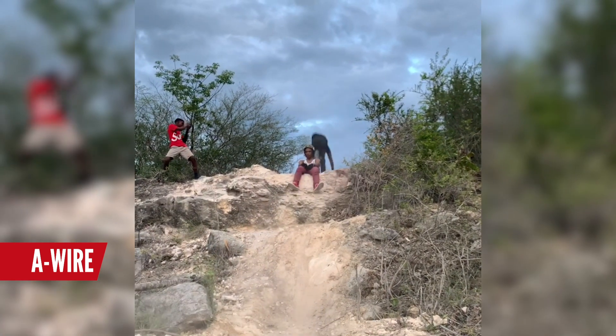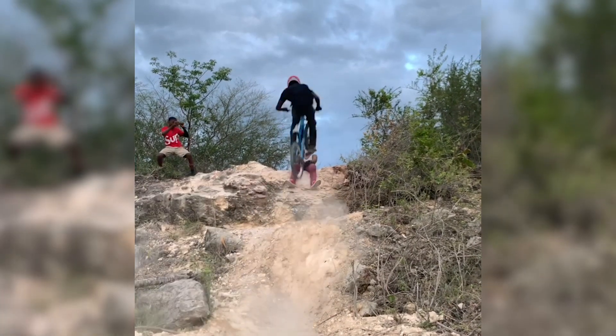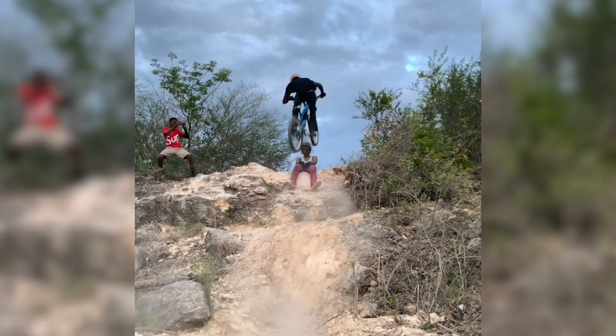Before we put A-wire anywhere near our bikes, check this out — let's see what we can do, and how crazy is his mate. Watch this. You nutter — took that face on! I thought it was going to come the other way. What is that guy thinking? That's brave. The front wheel goes one side of his head, the back wheel goes the other — you're looking at a chain ring. It's ridiculous. It gets worse and worse — that is so horrible to watch. It's closer than close. It looks like you're going to get it in the face. The gentleman sitting down obviously hasn't watched any of A-wire's other videos, because they don't usually go well. So that's quite a send.